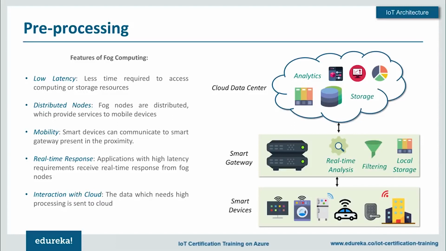And this in turn can also lead to a real-time response from the gateway for that matter. Once I have a real-time response, then it is making my system faster. And as in the previous example, rather than just clearing one signal, I can clear an entire path for the ambulance as such. Now, once I have relevant information, those which are necessary or those which I need to ponder or analyze can be sent to the cloud system as and when it's needed. So this is something that really makes my pre-processing layer important, efficient and effective.